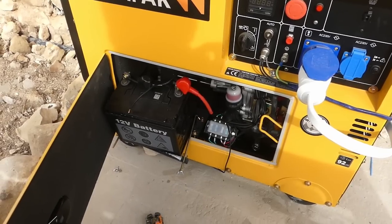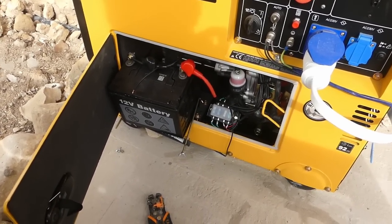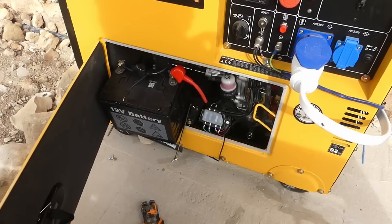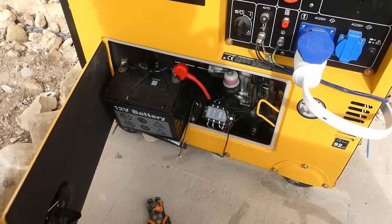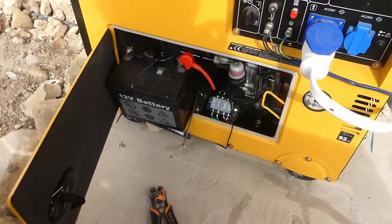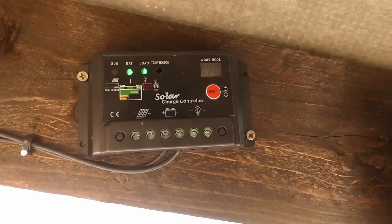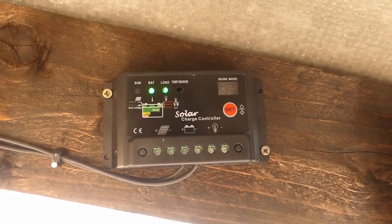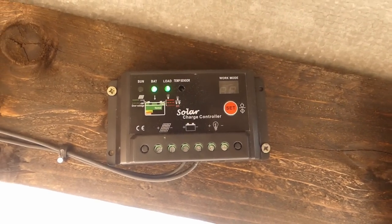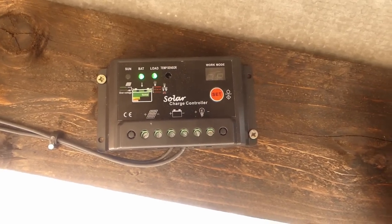Pretty awkward to show in here, but my wires are now through there next to my battery. I pulled the battery forward. I'm just gonna put another ring terminal on the end and fix them, one to the neg battery and one to the pos battery. That hopefully then should bring the charge controller to life. So there we go. It's connected the batteries back in, and as you can see, it's alive. Just got to get the solar panel on it now.